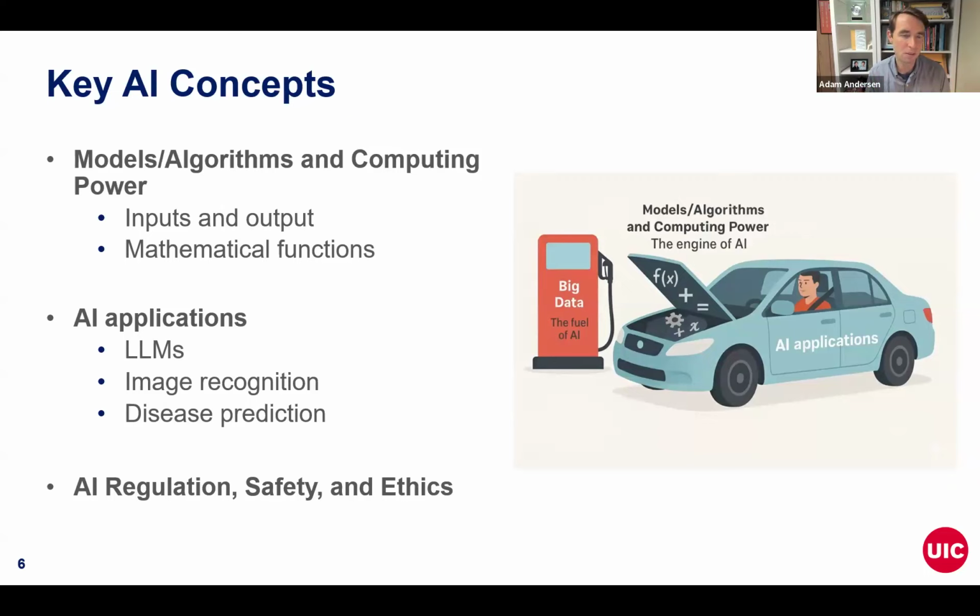But then you cannot forget about the human element, right? You can't forget about the driver, right? The guy with the seatbelt on that represents the human oversight with AI and making sure that it's properly regulated, that it's safe, and that it's ethical. So I think this kind of works. I'm working on the best way for people to understand how all of these different concepts come together. And this works well with an internal combustion engine car, right? Because you're not using fuel for those EVs. But that's something I think that helps bring all those concepts together.